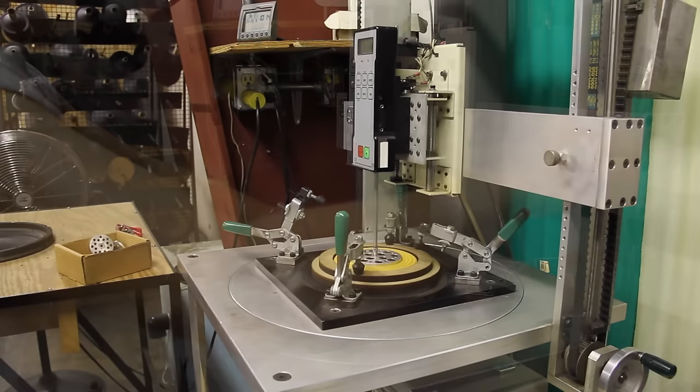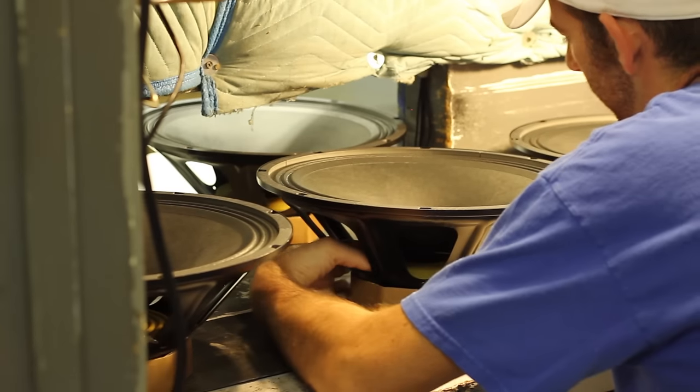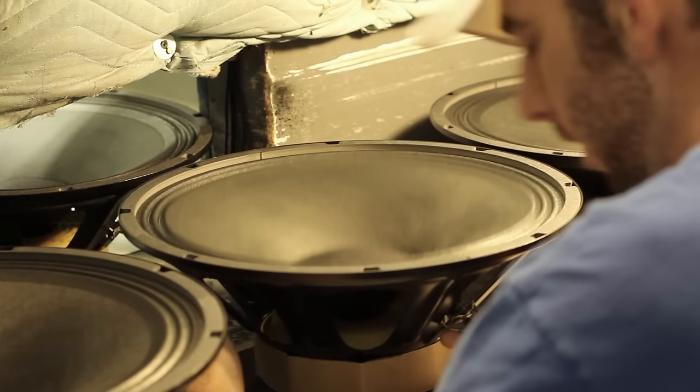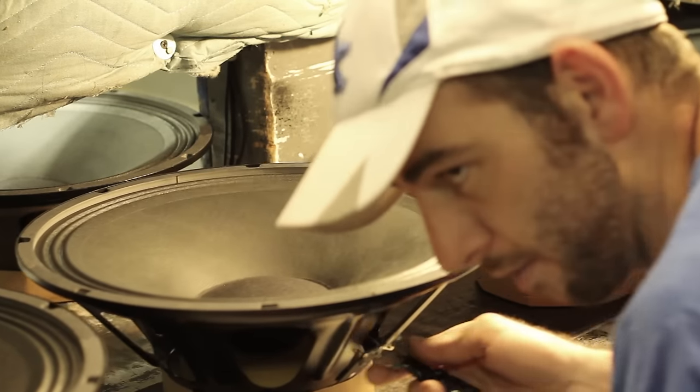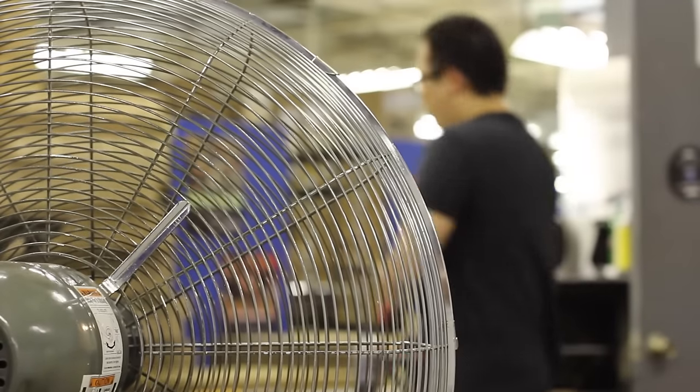We also do occasional checks on metal parts, but the true heart and soul of the speaker is the cone. Whenever we have engineered a new spec, we place it on retest for a while to make sure it won't be problematic. Retest is just what the name suggests — we are again sweeping the speaker as we do at the end of the production line, but we now have let the driver set for at least eight hours, so all of the glue joints and treatments are nearly fully cured or at least on their way.